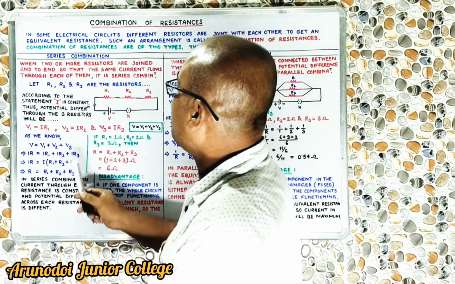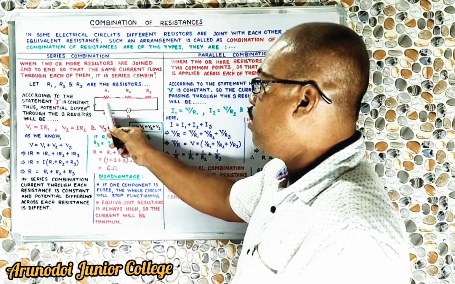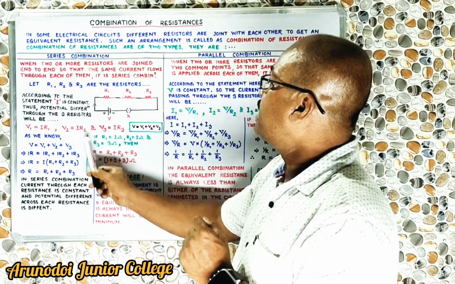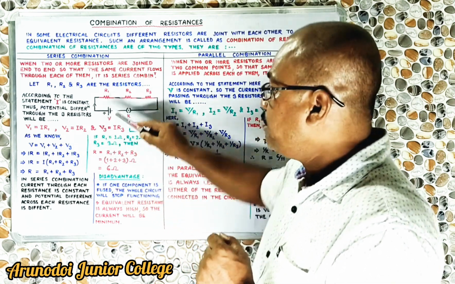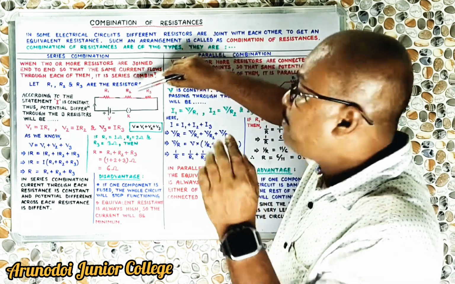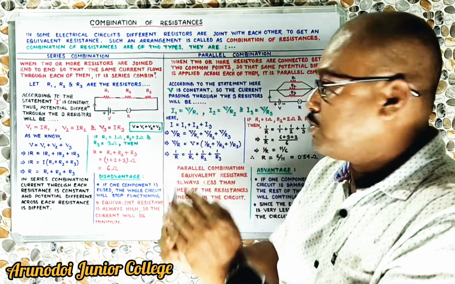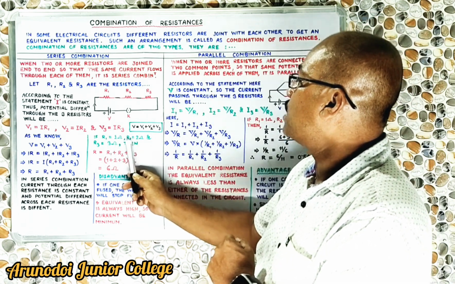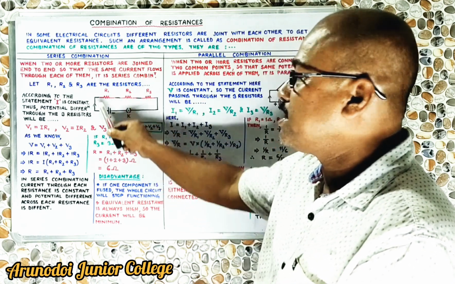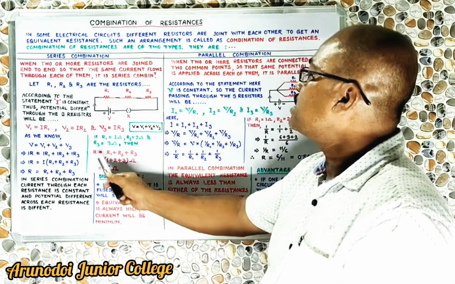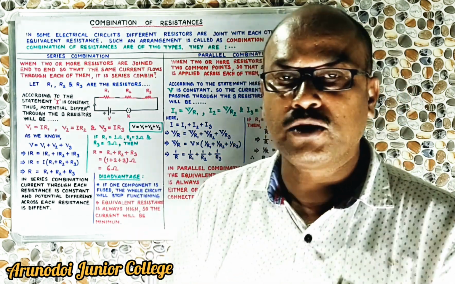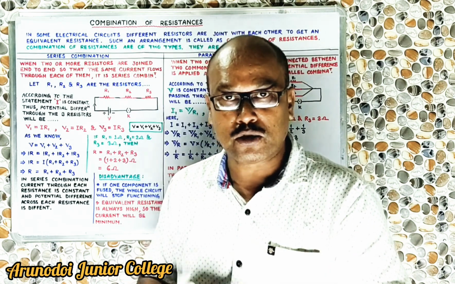Now we will discuss one thing. If in this circuit the value of the first resistor R1 is equal to 1 ohm, this resistance has a value of 2 ohms, and this resistance has a value of 3 ohms. That is, R1 is 1 ohm, R2 is 2 ohms, and R3 is equal to 3 ohms. Then what will be the total resistance in the circuit? It's very simple. R is equal to R1 plus R2 plus R3, that is equal to 1 plus 2 plus 3. The total resistance in this circuit will be 6 ohms.